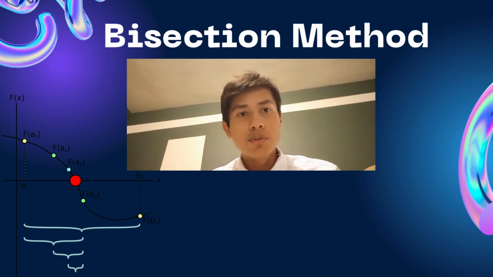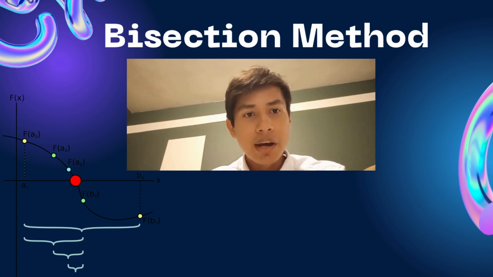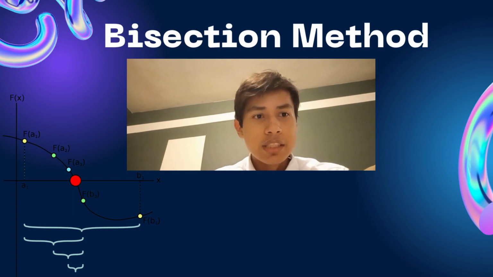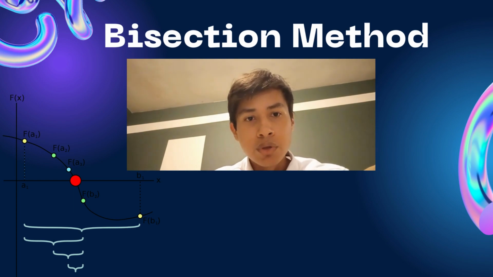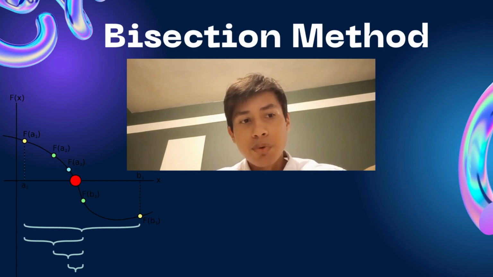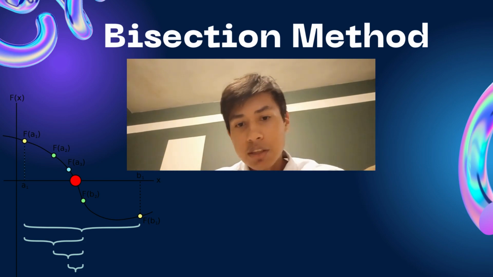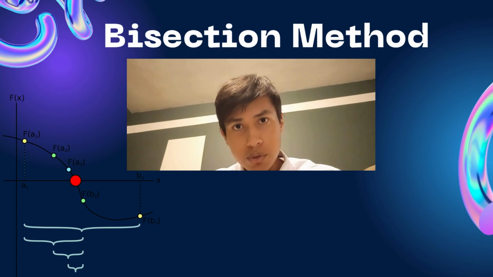Now we'll present the bisection method. In order to use the bisection method, we have to find the root of a continuous function. To do this, we select an interval where the root may lie. This interval should only have one root, and the endpoints should have opposite signs. Then, once we have this, we calculate the midpoint and evaluate the function at that midpoint. Then we repeat until the midpoint is close to 0.